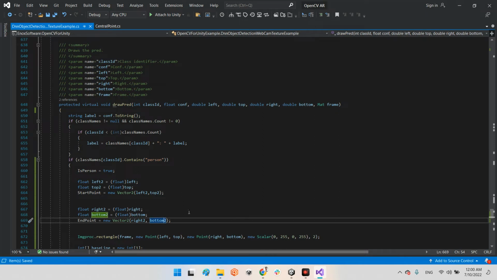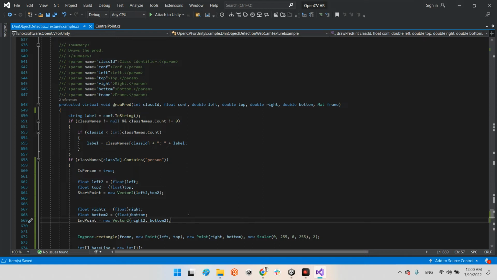But if we want to find out where the middle point is, I've made a video on my YouTube channel explaining how to find the middle point between 2 points in 2D and 3D. I will put the link to this video in the description of this video.